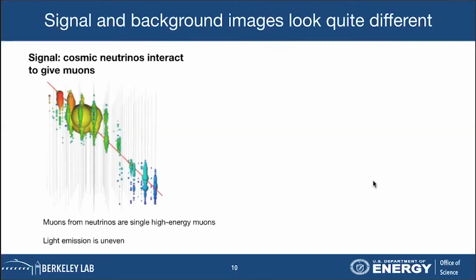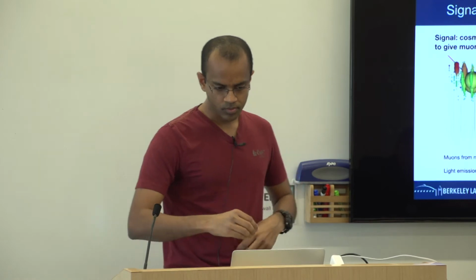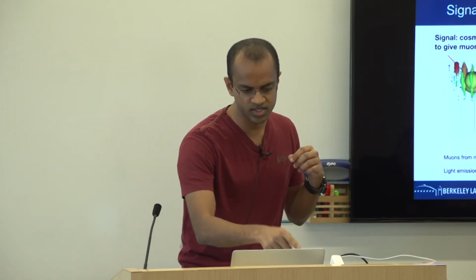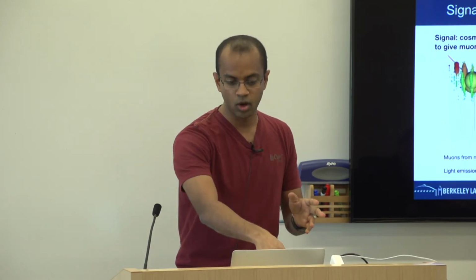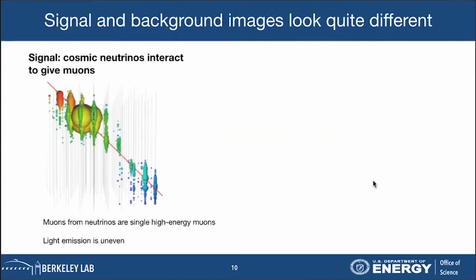And here's a picture. Try to think of it as a three-dimensional picture. This is a picture where the line there is the path of the muon. The blobs here correspond to intensity of light. And so this denotes the path of a muon passing through, and at that particular point it radiates a lot of light. And it turns out for these signal muons, they're often just very few in number, typically just single muons. As a result, you would have a picture like this for a signal, where it will radiate a lot at one particular point and very little elsewhere.